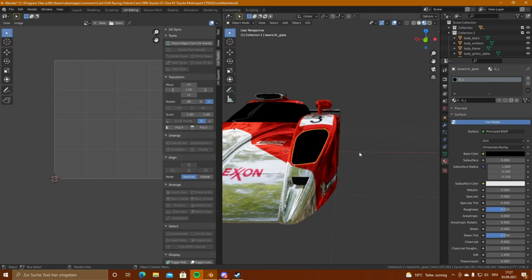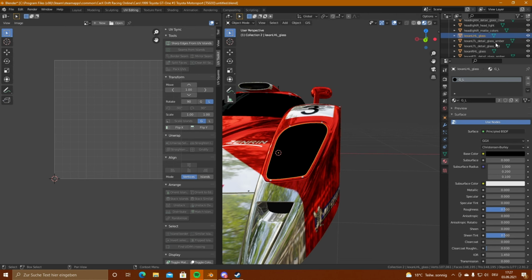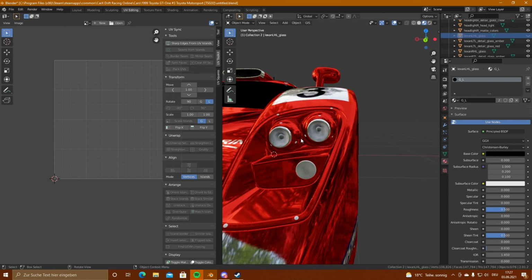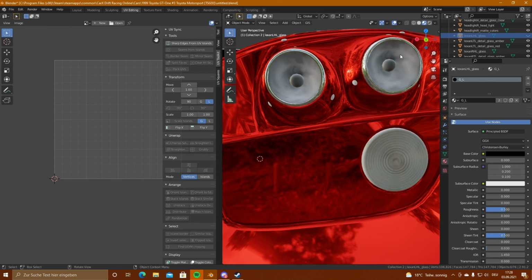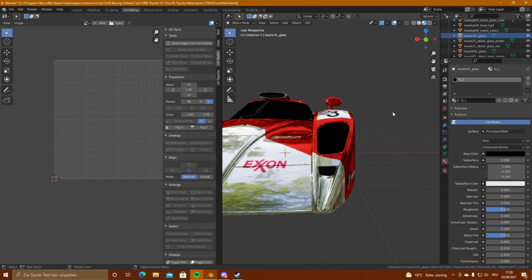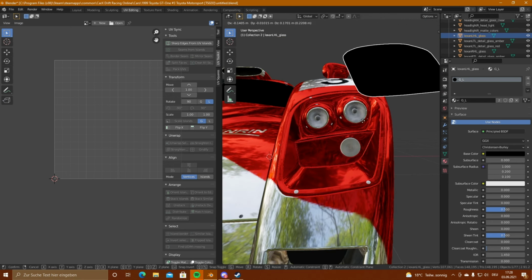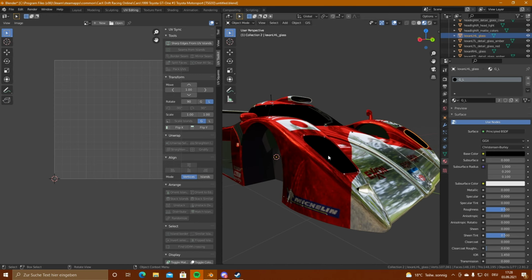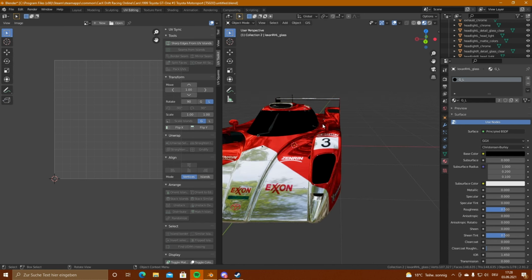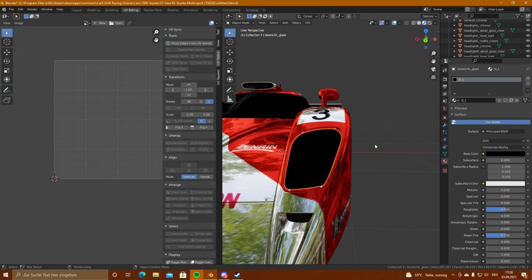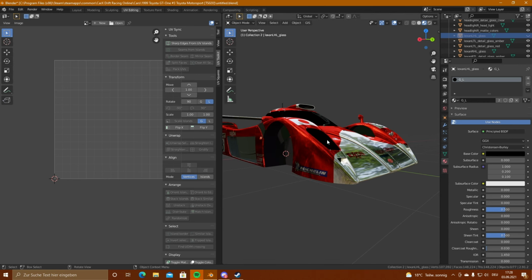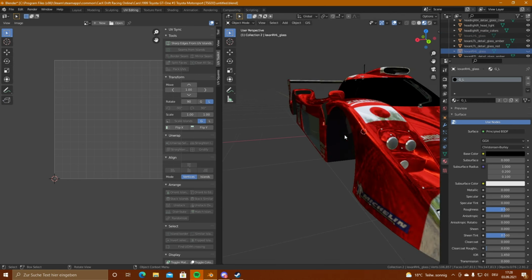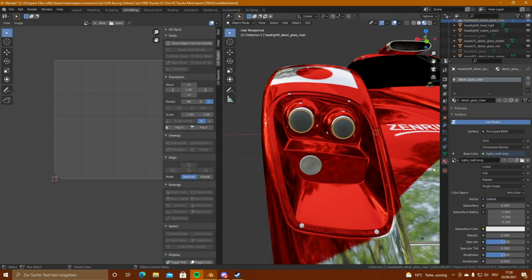So now also check. Okay, that looks fine, I guess. Yeah, I think it's fine. Oh, I hit something. Ah, yeah, here we go. This one, I think. Yeah, that's that one and that one. I think there's a texture in there.